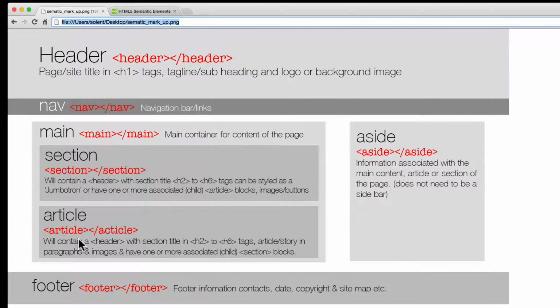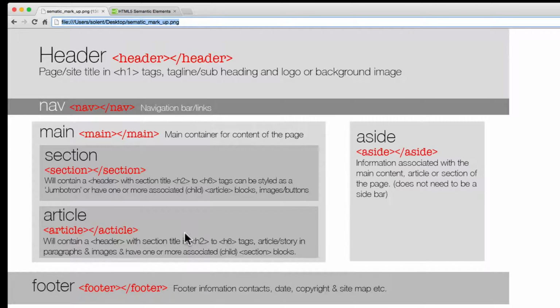An article block again will have header tags, as does the section, and you'll probably need to have anywhere between H2 and H6. Now there is a lot of debate about putting H1 headings in here, but usually the title at the top of the page needs to be H1, and all the other headings need to be a smaller size to show their importance and their hierarchical structure cascading down.